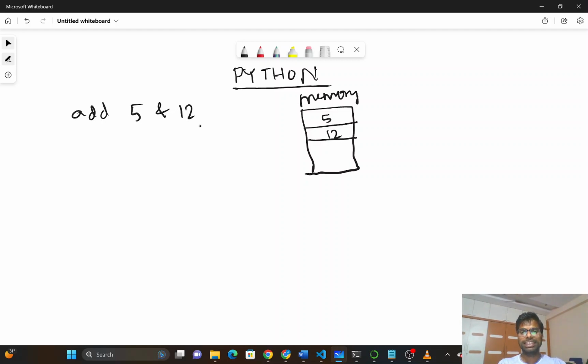And the next thing is I have to access these values 5 and 12 in the memory. So how do I access them? When I say these values are stored in the memory, they are stored at a particular address, and this address will be in the form of a hexadecimal value.